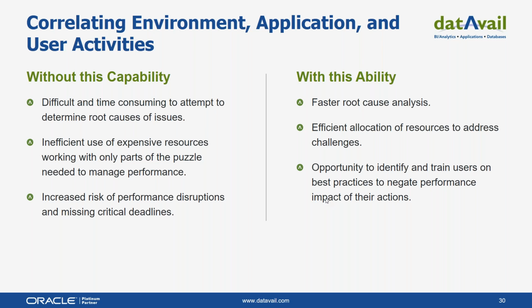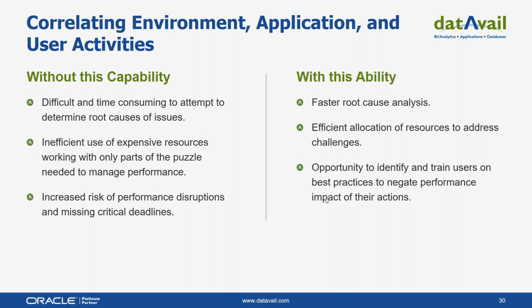Without that ability, it's very difficult and time-consuming to attempt to determine the root cause. Was it something in the environment, something in the application, something the user did? It's an inefficient use of expensive resources that only work with the part of the puzzle that they can see to try to manage performance. And once again, it increases the risk of performance disruptions and missing deadlines.